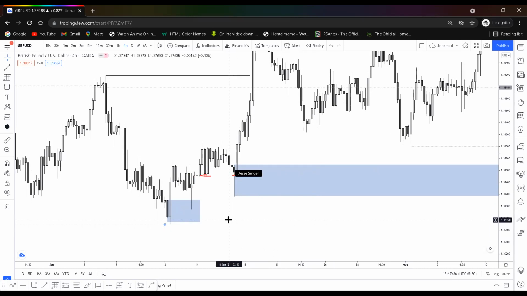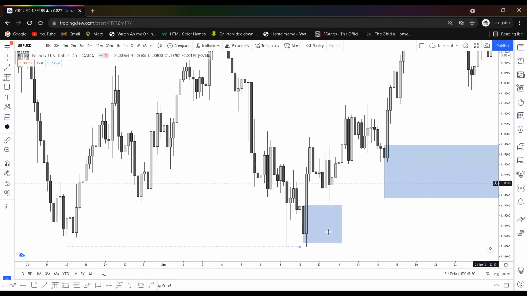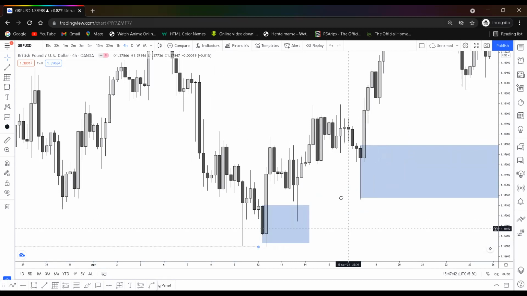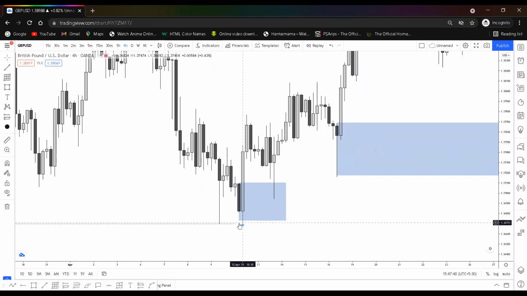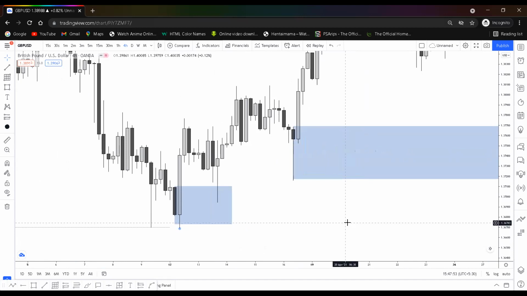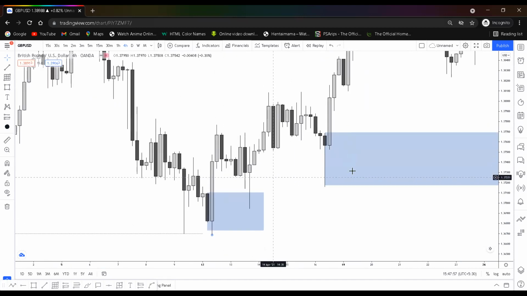No, the thing is, I'll show you this. Okay, what price this was? It took out liquidity from the previous lows. Here you see a little tiny wick that took out liquidity and then went boom, shot higher. Okay, and then can you see it went higher and then came back down.